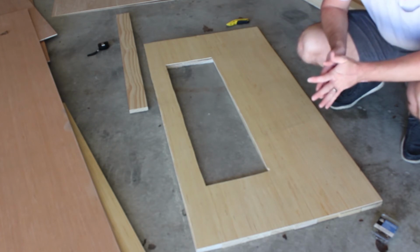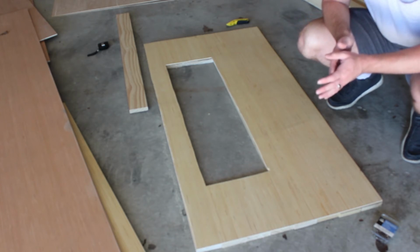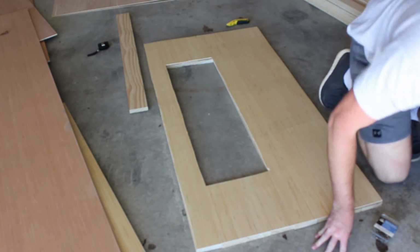Molly's in the van right now measuring for our front part of the decorative walls, and Moose is on his loft, probably about to cry. But yeah, we're gonna get to work.